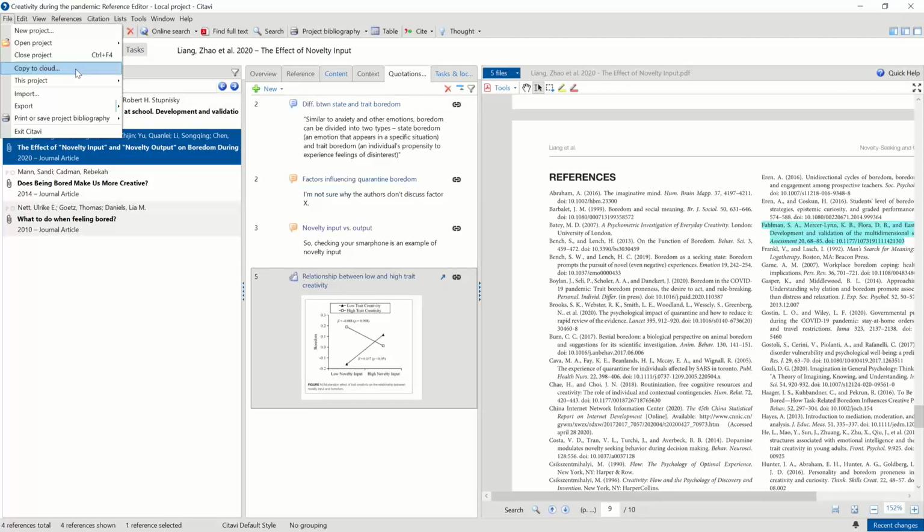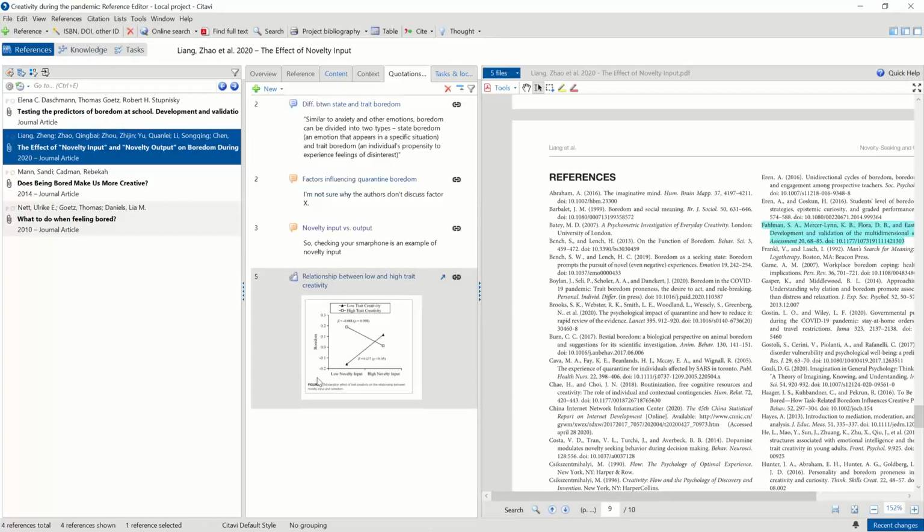If you think you will be using cloud projects a lot or would want to use cloud projects a lot, you can also work offline. So if, for example, your internet goes out, as long as you're still logged in to Citavi, then you can continue working and Citavi will save a local file. And once you're connected again with the Citavi cloud, then it's going to synchronize those up. But yeah, if you're working mainly with a local project and just sometimes want to have a copy as a backup in the cloud, it's just File, Copy to Cloud.